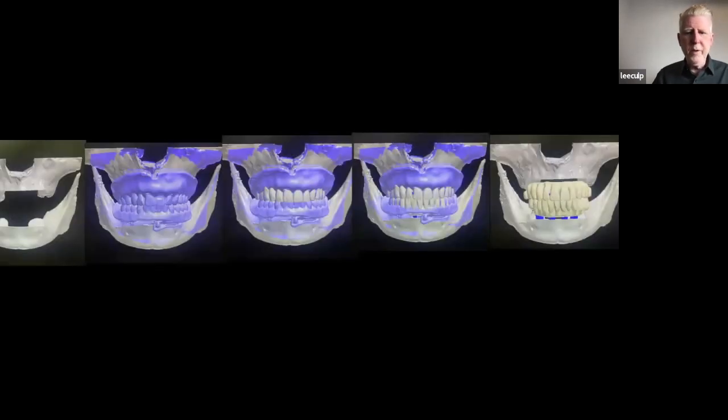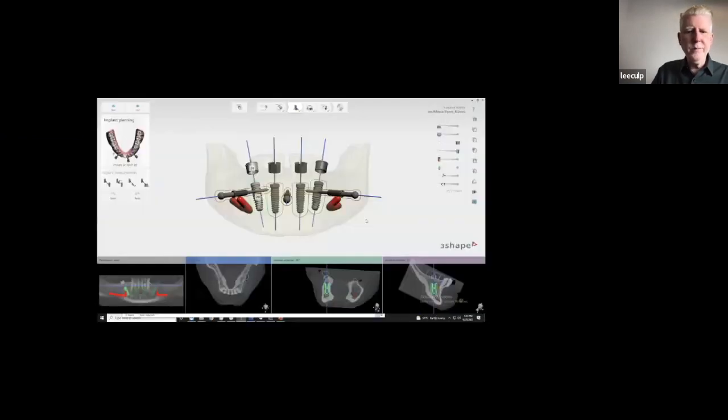And again, even with a more complex case, still starting with dentures. So dentures, fiduciary markers, double scan technique, setting up the teeth. Now this is bone reduction. We still do that. So the dentist definitely wanted bone reduction on this case. But the point that I'm trying to make is we were able to do it very predictably because we did start with dentures and move those dentures into the digital world and based everything we did off of those dentures.